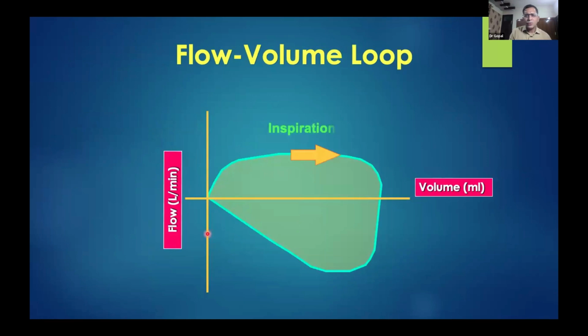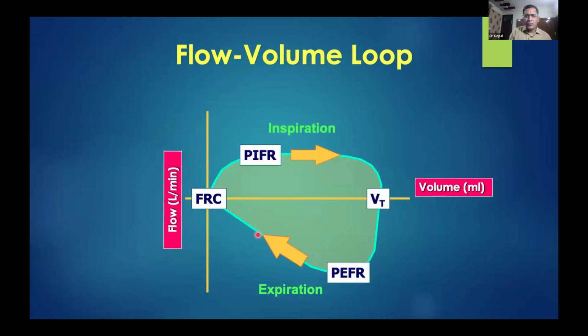But first of all, just to complete that, we should know the part of that. Already we have discussed the initial part also. So this is the peak inspiratory flow rate. Then it will end, and then expiration with peak expiratory flow rate at this point. Inspiration will be on the upper side and expiration will be the lower side. The volume delivered here will be the tidal volume, which will end here. And this is the FRC.